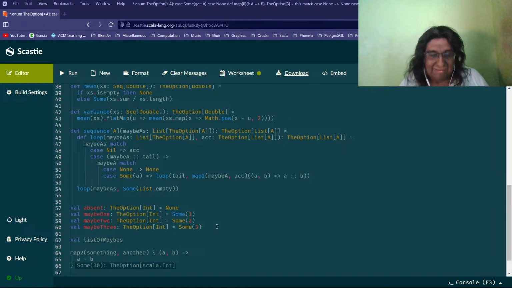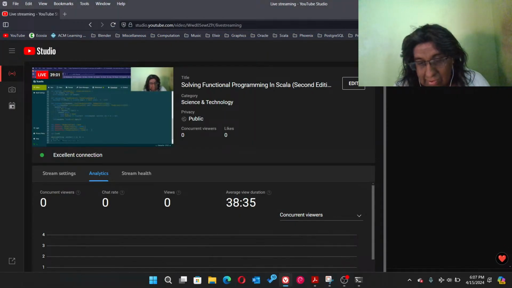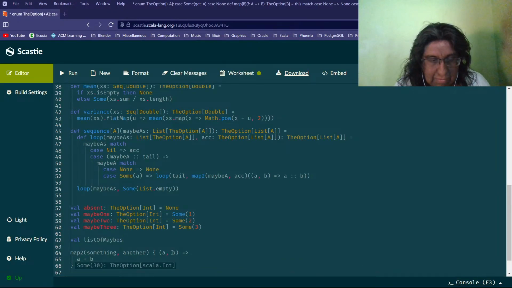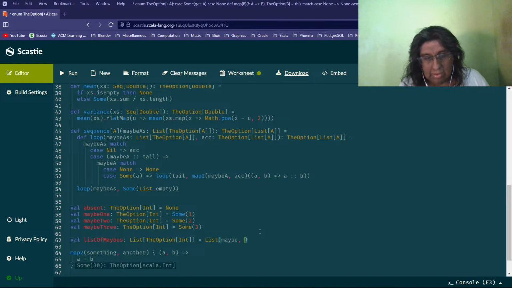That's not the plural of maybes. Don't do that. Which is a list of the option int, and we are applying this constructor, maybe one, maybe two, maybe three.